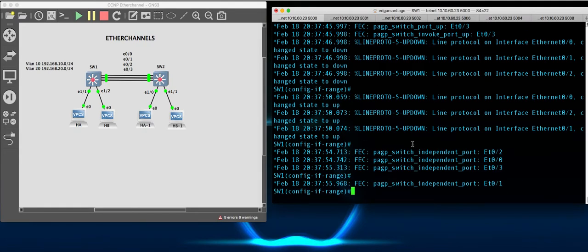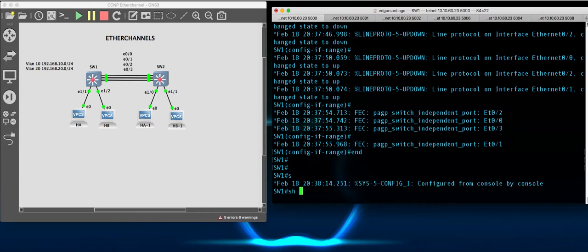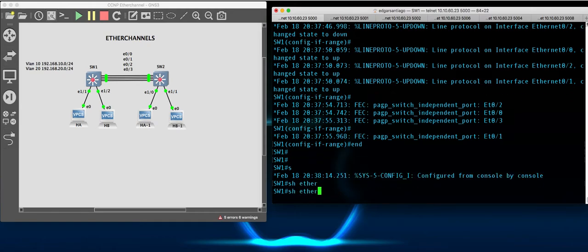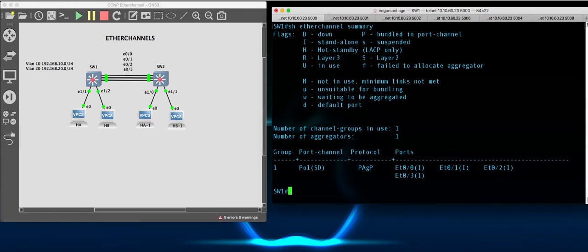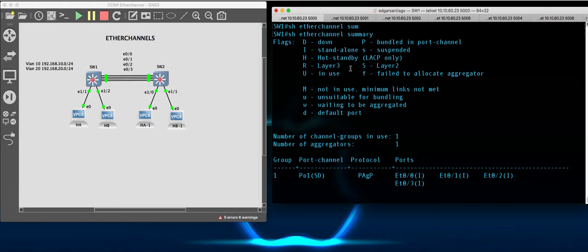Now, if we go into the same command to verify that, show etherchannel summary, we can see that we have the 4 ports bundled in the port channel 1, but we got SD, and those letters have a meaning.